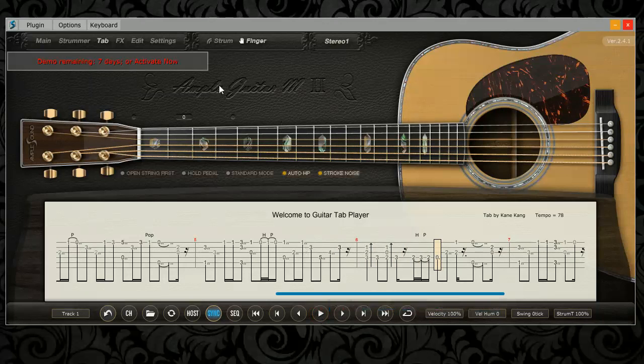It's just absolutely fantastic. I mean, not being a guitar player, for me, this is just the closest thing I'm ever going to get. If you are a guitar player, you probably would say, nah, it's not the same as a real guitar. Of course, it's not going to be the same as a real guitar. But compared to someone who can't play the guitar and doesn't have much chance to actually play a real guitar, being able to have an acoustic guitar or the bass guitar or any of the electric guitars included in your music production as part of completing a song, you just cannot get any better.